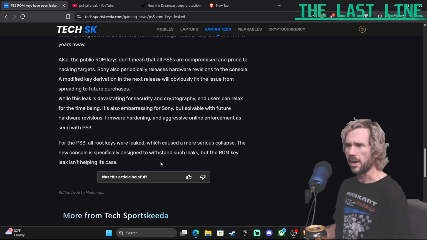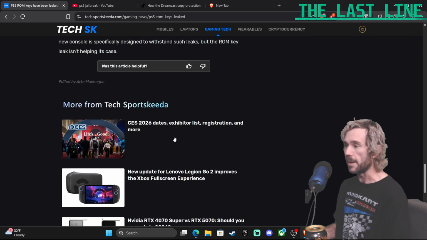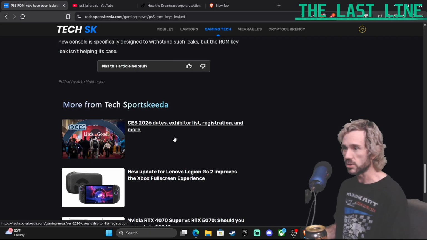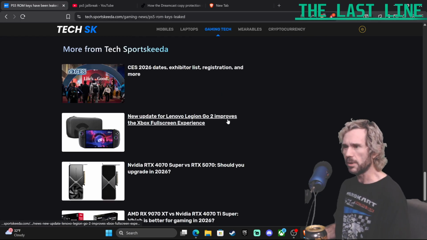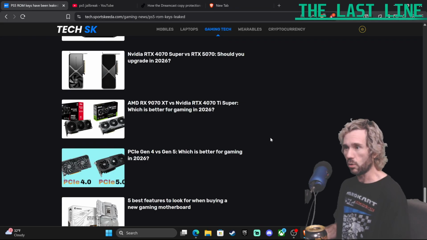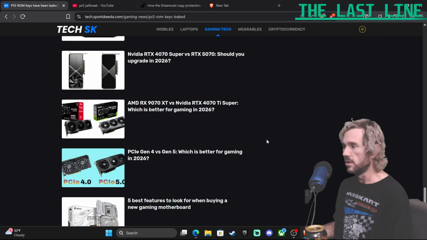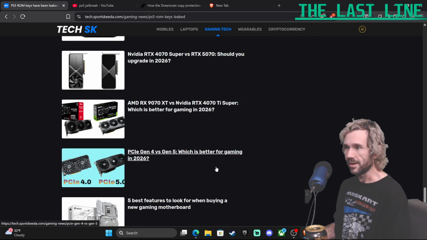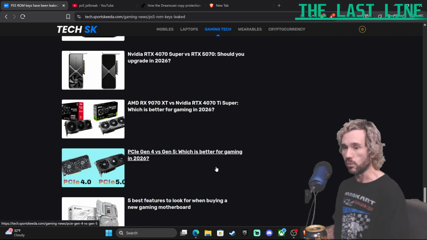Now, it is entirely possible that Sony could address this for future consoles that are produced. Perhaps in the new year, as we start seeing new PlayStation 5 stock hitting store shelves, those systems may not be taken advantage of by this exploit like the current consoles are. So that's also going to increase a little bit of demand for anybody that is into hacking consoles, doing mods and things like that. It's going to increase the interest in getting some of the older hardware, because surely the newer systems, they're going to do whatever they can to kick the can down the road and make the hackers work for it, right?